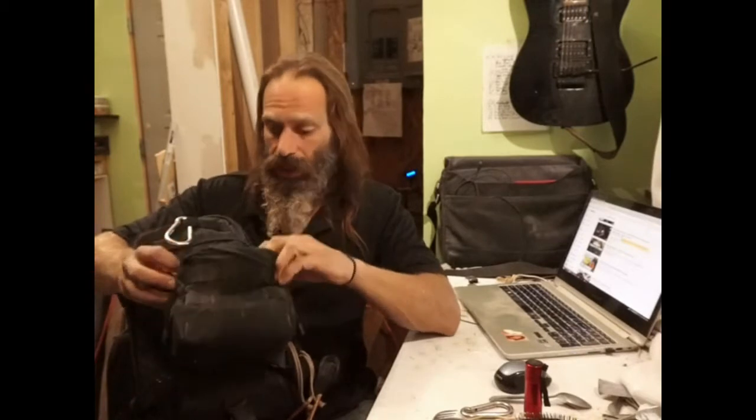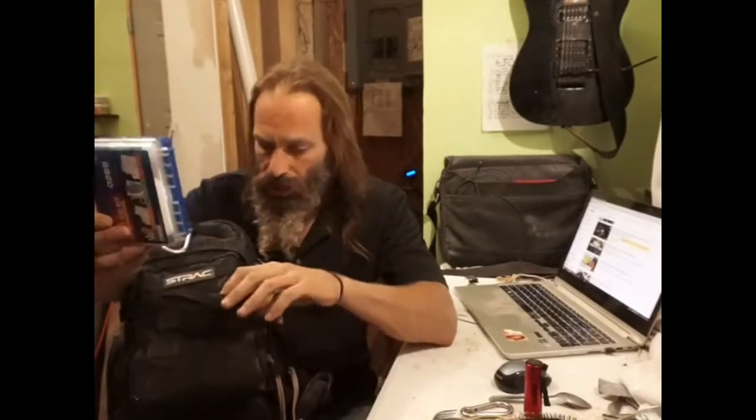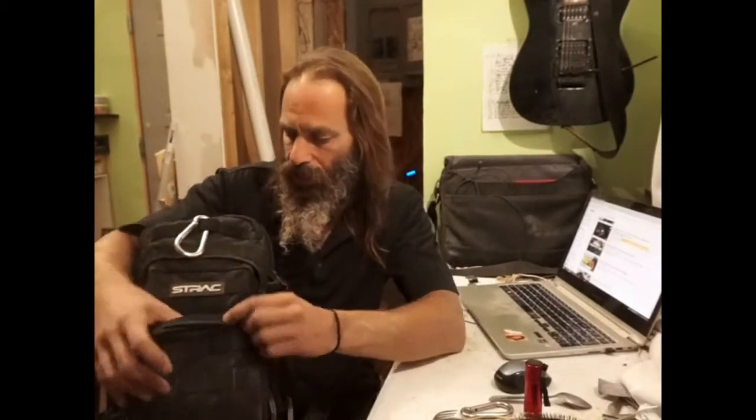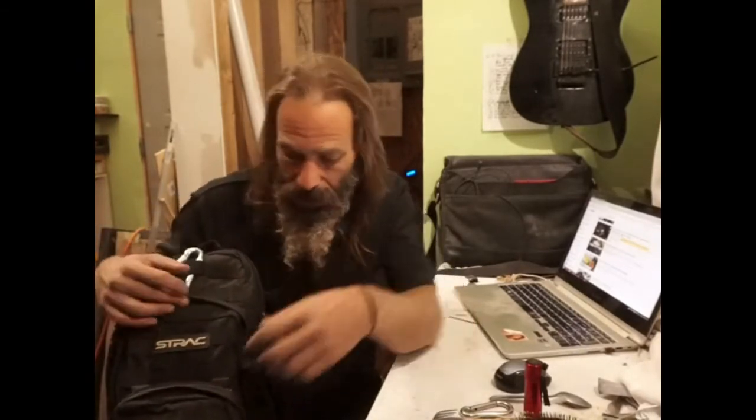And so the little pocket on the front fits into the MOLLE webbing, and it's just got the little first aid kit in it, rather, that I talked about in a previous video. Sitting right there. Haven't had to dig in it too much. I actually had to yank the tweezers out the other day and pull a tick off one of the kittens, and it's right there where I want it to be.